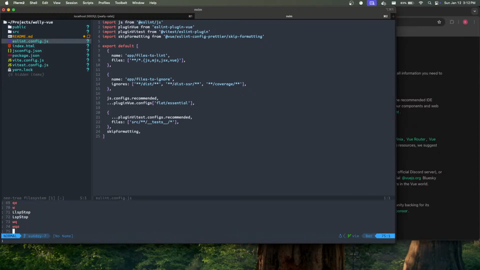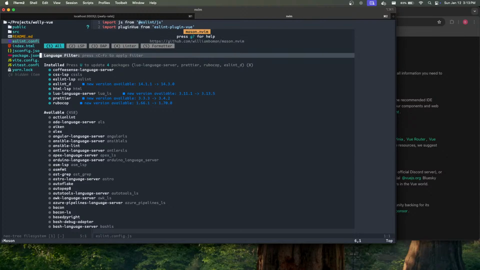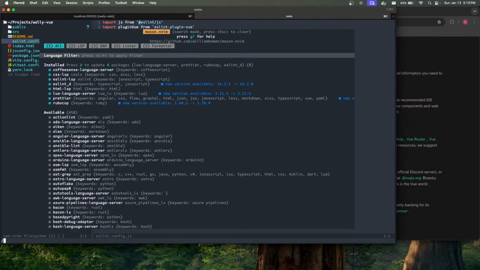I do have Mason, yeah. Open that. I think it's good to install the LSP. Use Command F to search for a filter for Vue.